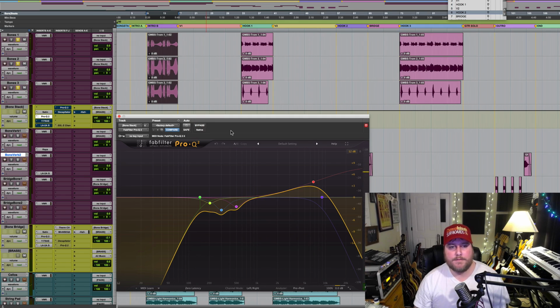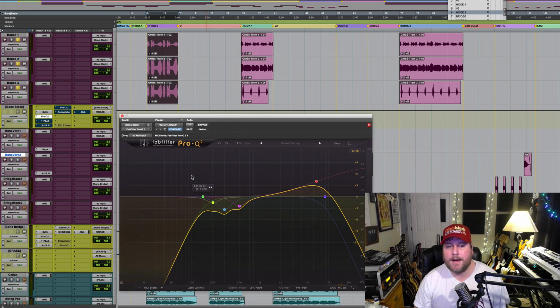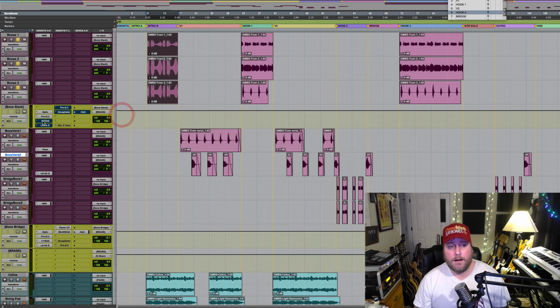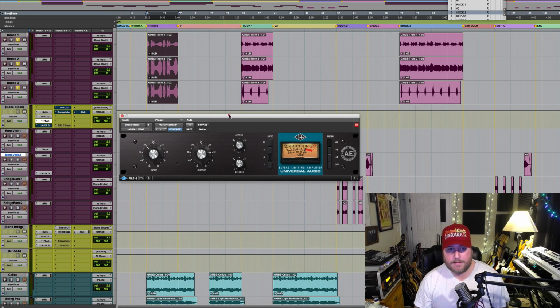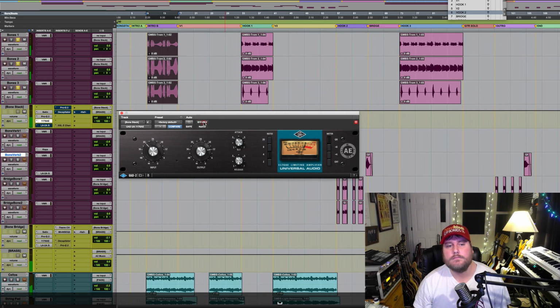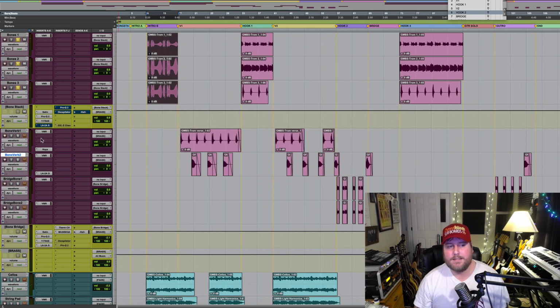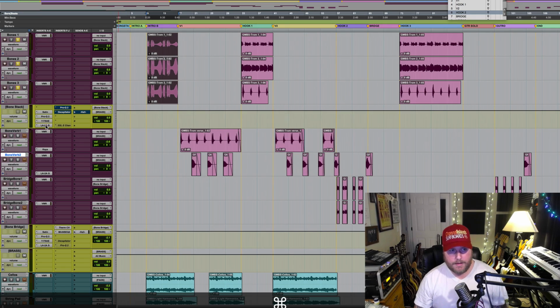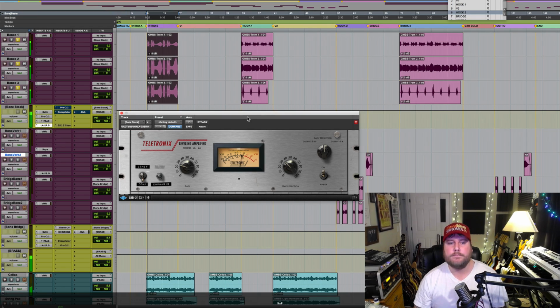Okay, pretty big difference. We're losing a little bit of bottom, but in solo, obviously you can hear that, but it doesn't matter in the context of the mix because you really can't tell. Again, bringing in some of the compression. Here is the 1176. Off. So it just gives it a little volume, a little bit of sustain, a little bit of snap, and we'll bring in the LA-2A.